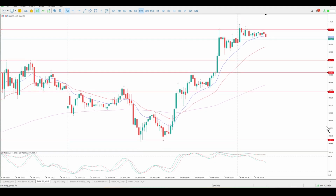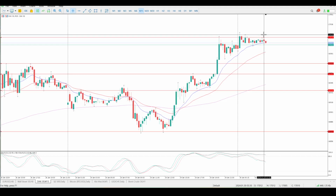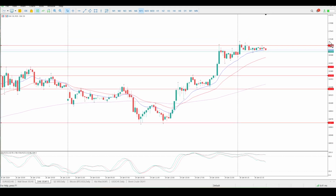So one of two things is going to happen, right? We're either going to reject this area, and somehow I just don't see that happening. I think we're going to find a base, and then we're going to break through. So if we do break through 17,000, I'd want to see price come back and test it. 15 minute, 5 minute, doesn't really matter, because it's going to give you 50 to 60 points, because you want your stop loss below these two levels, and then I would let it run for a 2 to 1 or a 2.5 to 1 trade before taking profit.